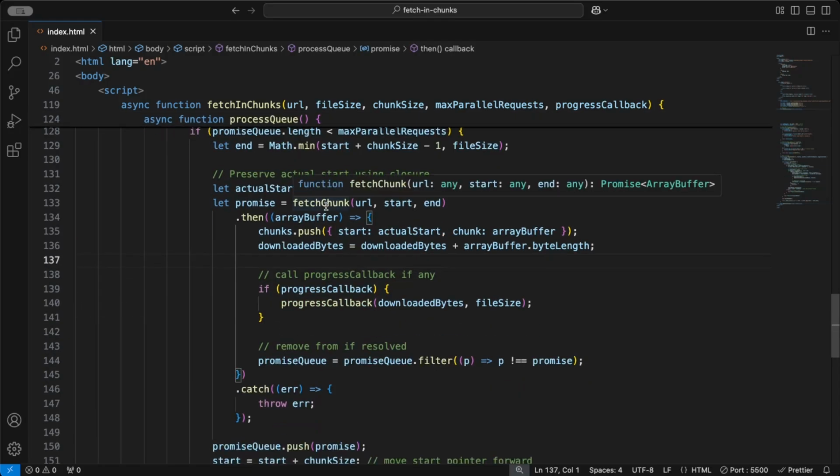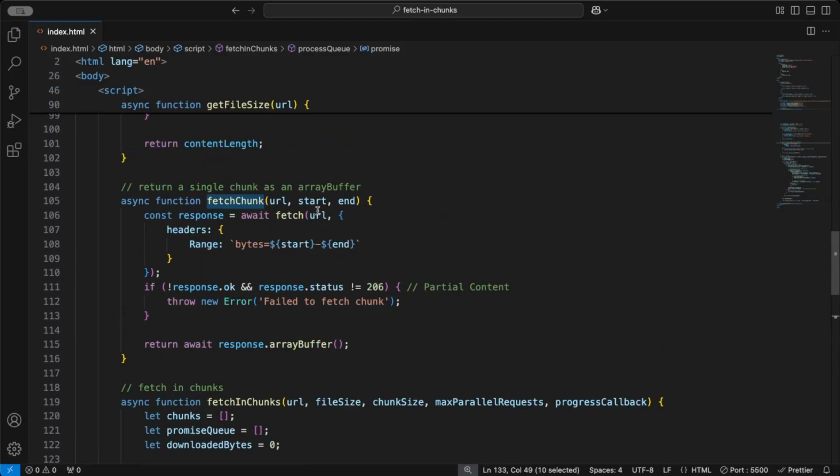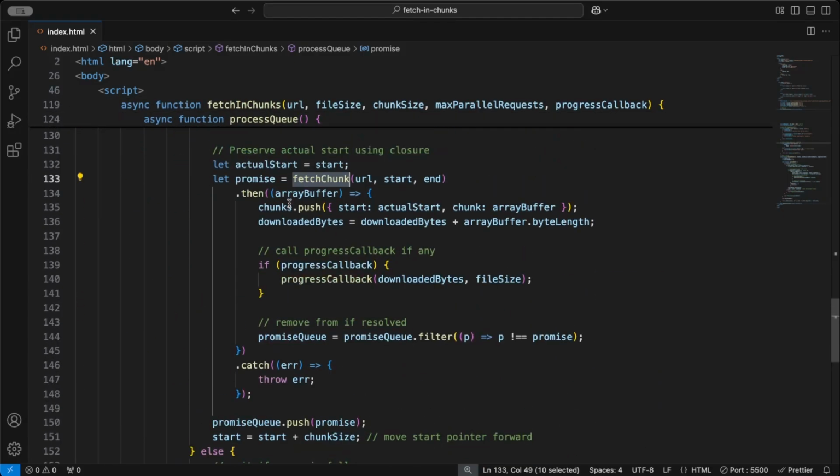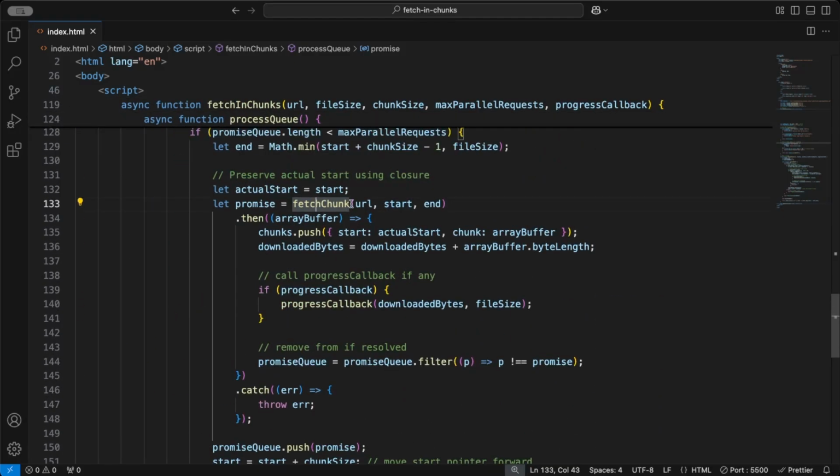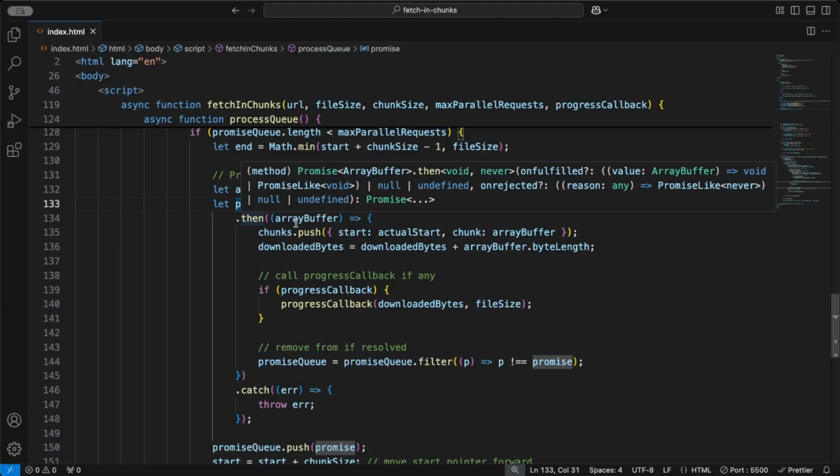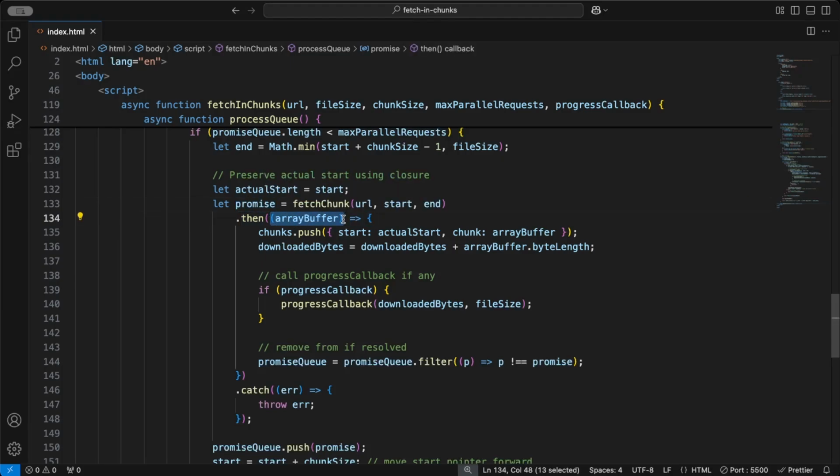Here we are using this function fetch chunk, which I showed you just before. It's going to pass the URL and the start and end pointer to fetch chunk, and it's going to receive a promise. We are registering the then handler. Once the promise is resolved, we get the array buffer. So we are pushing a special type of object in the chunks array, where we store the start and the chunk as an array buffer.